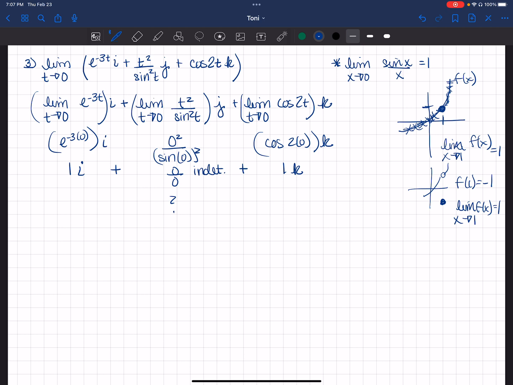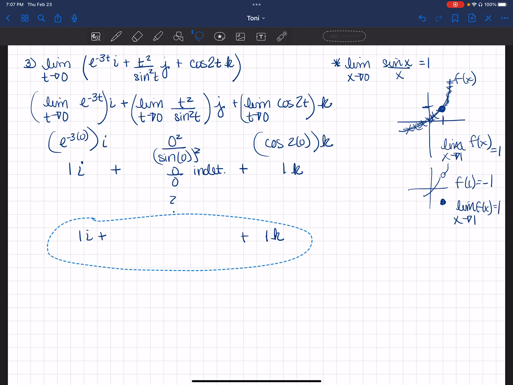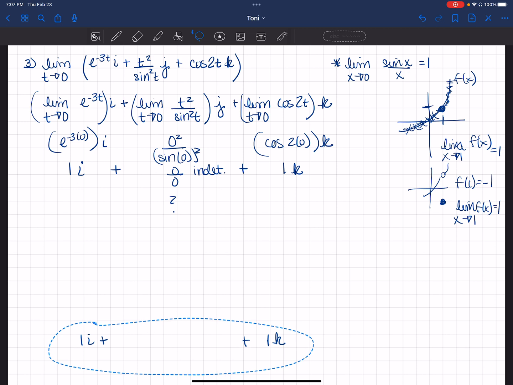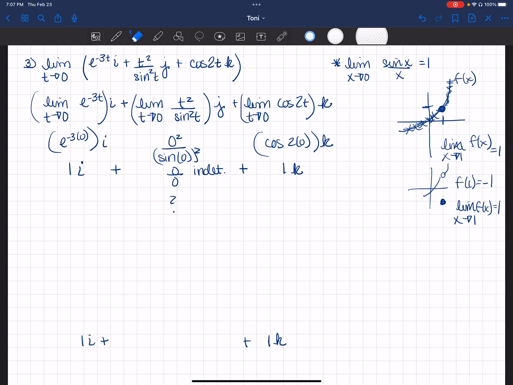Okay, so I know that I have some 1i plus, we don't know that part, plus 1k, right? Well, I'm actually going to take that and move it down here. Now, you'll notice when I started, I had this little chunk right here. This little part is the basic gist of what a limit was down here below this. But of course, there are always going to be special properties involved.